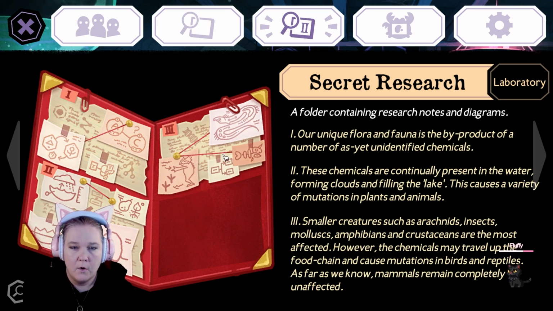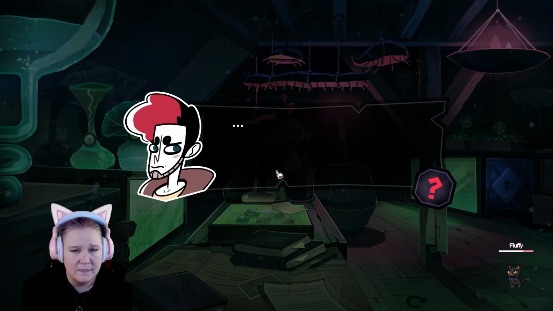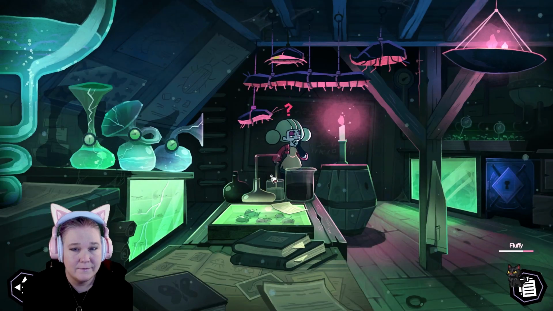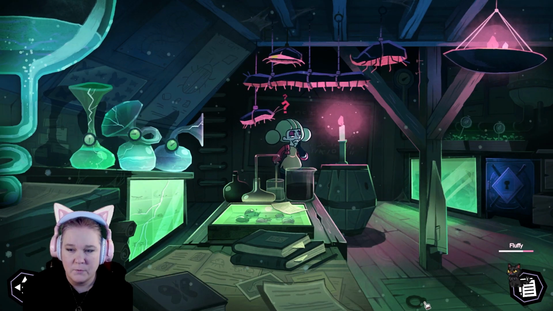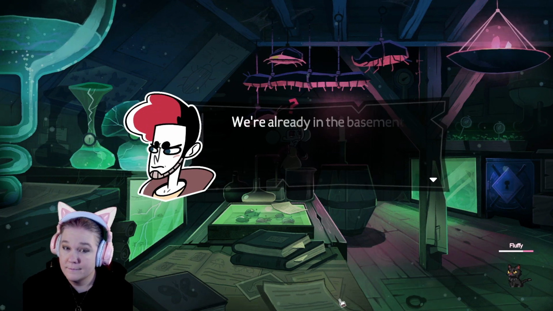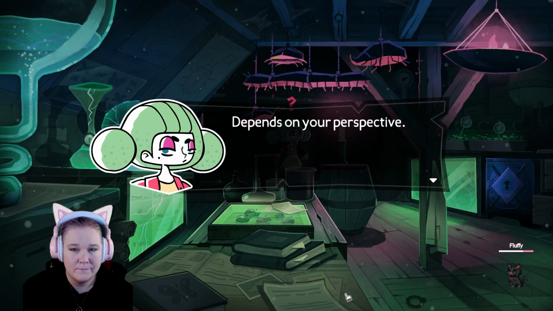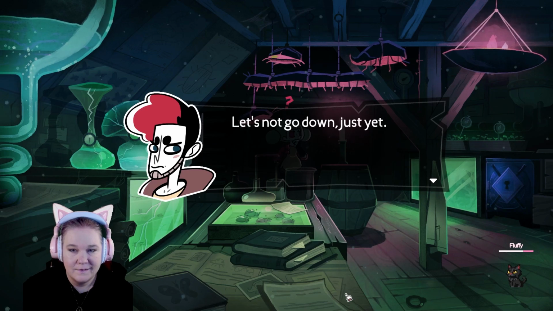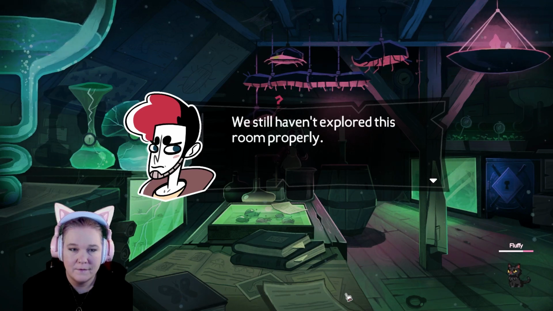Interesting. Okay. We have, what, a new piece of evidence? Whose research is this? Is it Freya's? Huh. I'm wondering if it might be Freya's. We also have this trap door. It's a hatch. But we're already in the basement, right? Where does it go? Depends on your perspective. Let's not go down just yet. Okay. We still haven't explored this room properly.